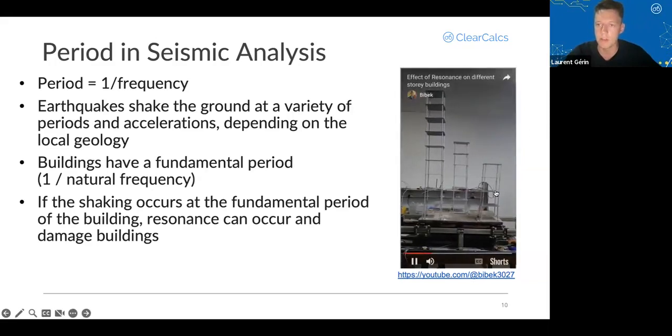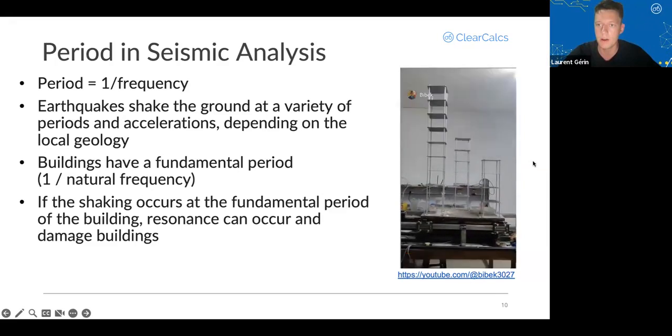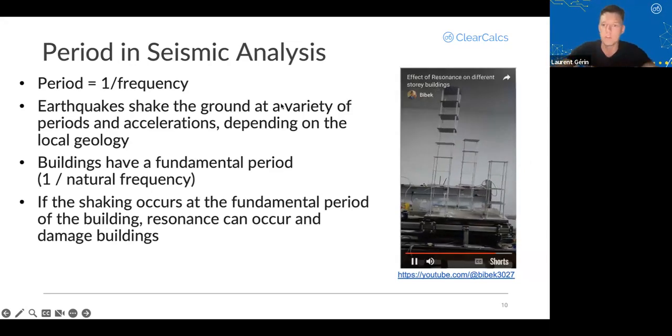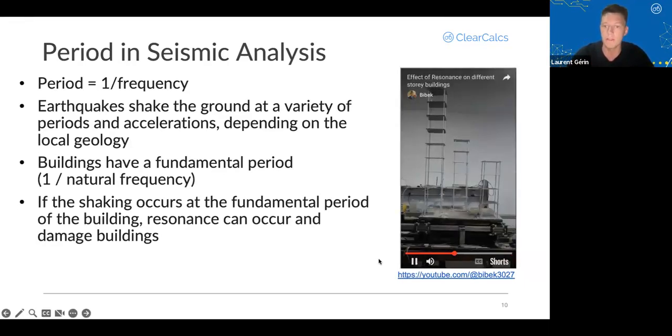We can see the shorter building is moving a lot now because the table is moving fast. And now they're slowing it down a little bit. And all of a sudden the middle one is starting to shake a lot more, and you can see the other two are still shaking but not nearly as bad as the one in the middle. Now we're slowing it down even more. Now wow, that tall building is shaking like crazy and the bottom one's barely moving, right? So that's what we're talking about in terms of period here. Those three buildings, if I just pause it here, have very different periods. They'll resonate at different frequencies, therefore the same earthquake might not actually affect them the same way.